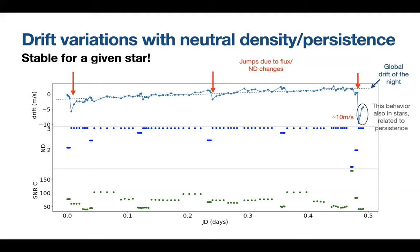So I think there is a way to improve things and get a better estimation of the drift, correcting for this persistence in a differential way. However, for a given star, I should say that it is always the same flux level. So I think we are much less affected than it seems.